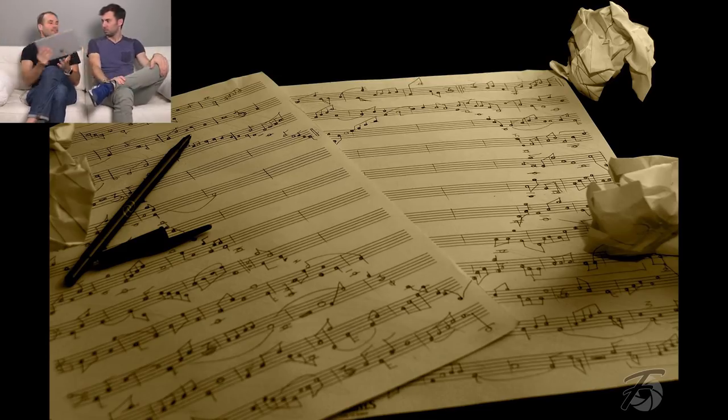3, 2, 1. To me, this feels like a clear 2 stars, needs work. Yes. Love the concept. Love the work that was put into making this heart. Absolutely, there's obviously a lot of thought and work that went in. You just need to keep exploring the concept to make something really amazing. I agree. I don't really like the lighting. I don't like the fact that the papers are on total black. It should be on a desk or something. And I don't like the fact that the papers are going yellow.